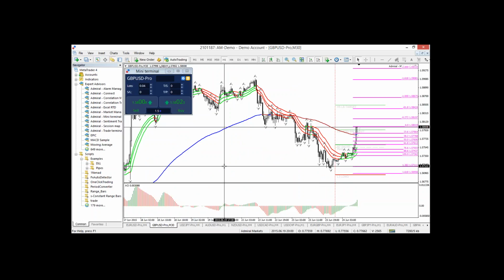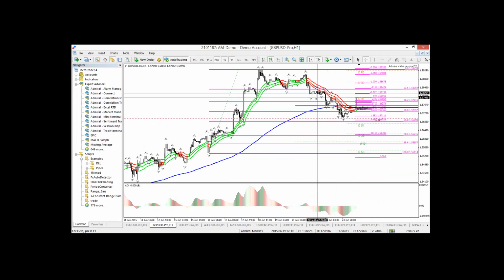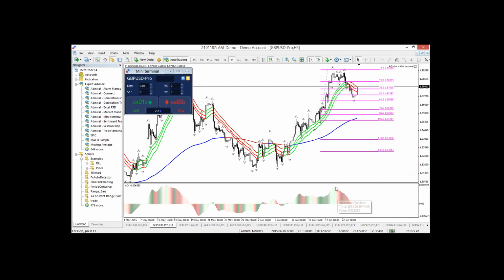Quick question on the pound dollar. The 4-hour looks like it's an uptrend, whereas the 1-hour is a downtrend. How to determine the bias for the day is the question. It's a good question. I personally determine it with help from the oscillator. The awesome oscillator is one thing that I think is an important clue. And that was showing a lot of strength here, at least decent strength. And now it's back to the zero line, which means the retracement could be finished.